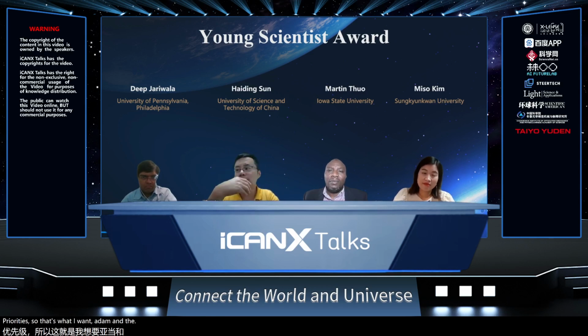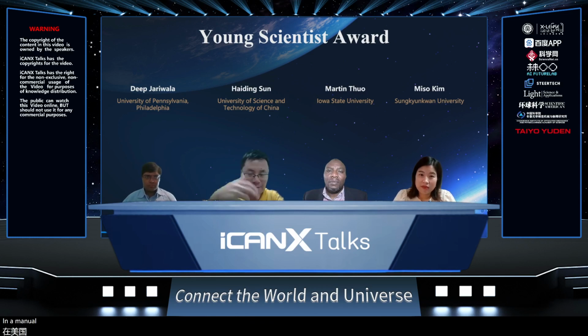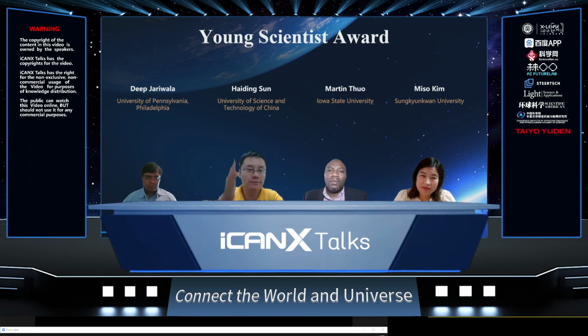And then the second point is you have to be extremely hardworking, because ten years ago, people maybe found a very good faculty position at MIT or UPenn with a short list of papers. But now, if you go to MIT, Harvard, or maybe another small school for a faculty interview, everyone has a long list of publications. You must be extremely competitive in terms of your peers when you look for jobs. So you have to be extremely hardworking and creative and learn from your peers.